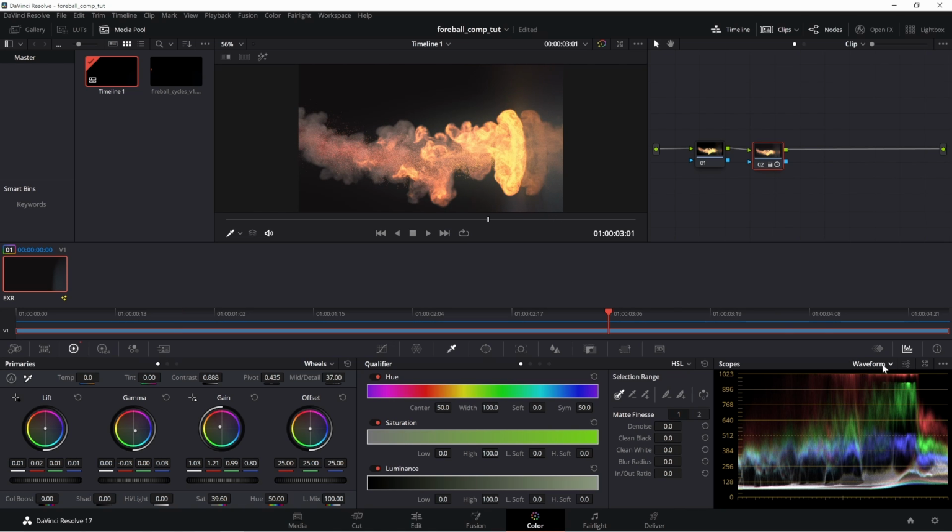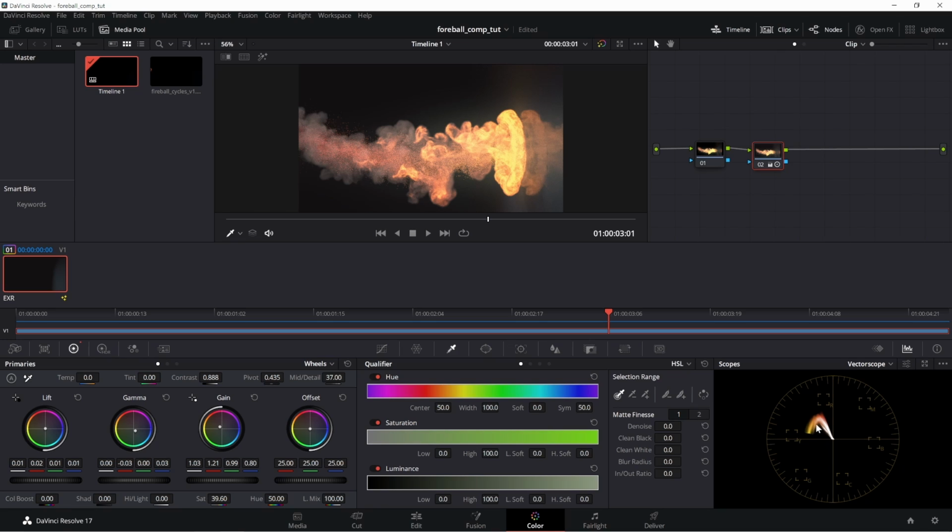Now, one thing that you can do to check out how your colors are coming along is change this waveform here, the scopes, to the vector scope, and it basically shows where everything is being pulled around. It's really hard to see on probably the screen, but it says Y for yellow, R for red, M for magenta, B for blue, C for cyan, and then G for green. So whatever's on your screen here, it will be reflected down here. If I pull this way up here like this, you can see it's pulling the vector scope in that direction of the red and the yellow. And if I pull it down this way, you can see how it's changing the overall coloring.